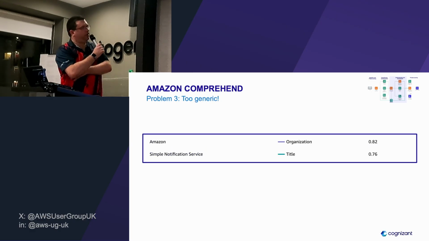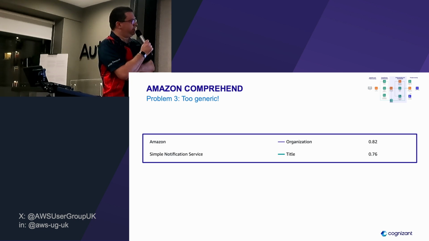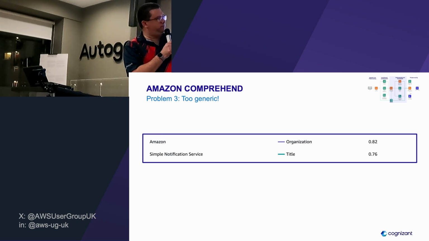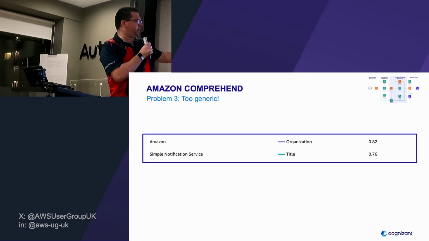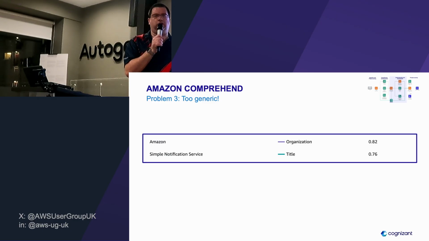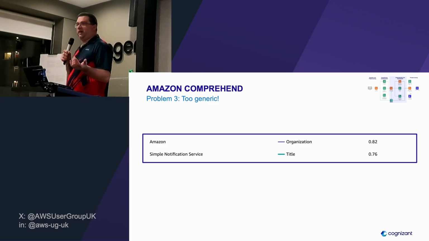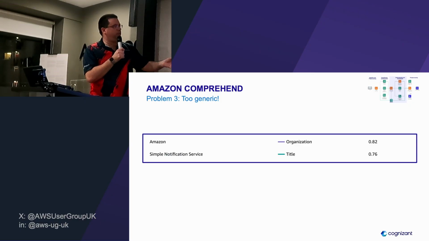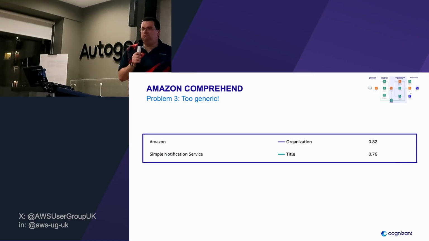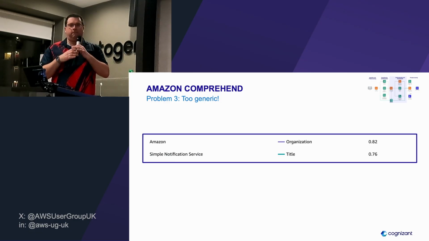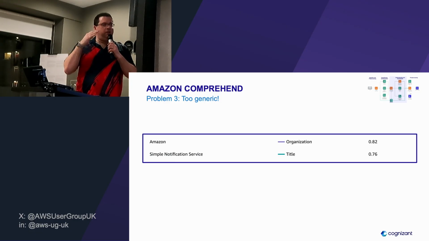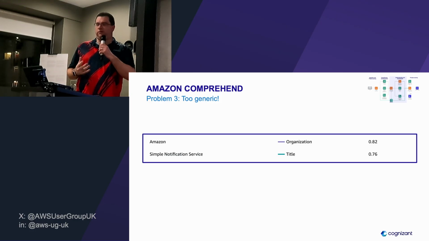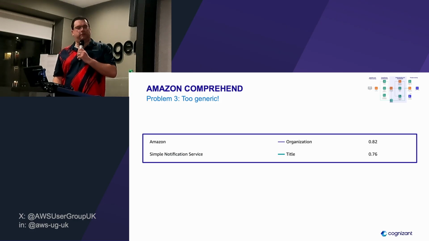So then it's kind of too generic, you know, it's 0.7, what is this? Amazon's an organization, that's the title. We all know that that's an AWS service, don't we? Because we're at an AWS event, but the model doesn't understand that. And you're coming back with 2 hits with okay accuracy. But if you think that's the answer, you're not going to trust the system because you know it's not the answer, if that makes sense. So confidence in it was key.